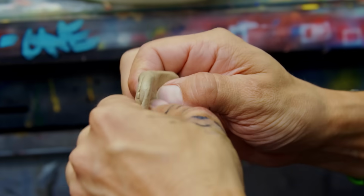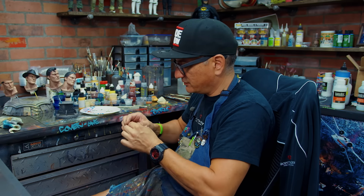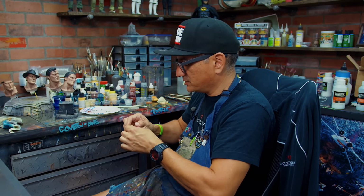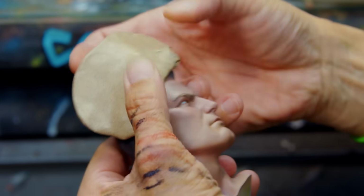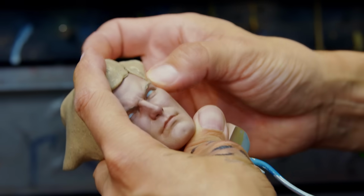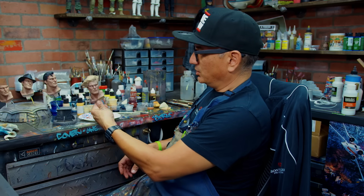So what I have here is a very ingenious invention that we all remember or know as Silly Putty. So what I'm gonna do is mask off the hair. That way I don't get the flesh color on it and have to go back and do it. Cool, huh?